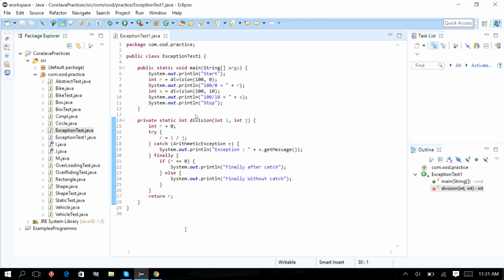Okay, go to Eclipse and then create a new class.